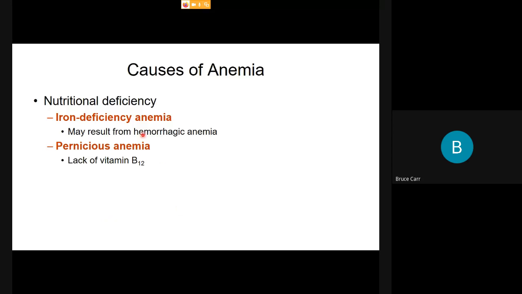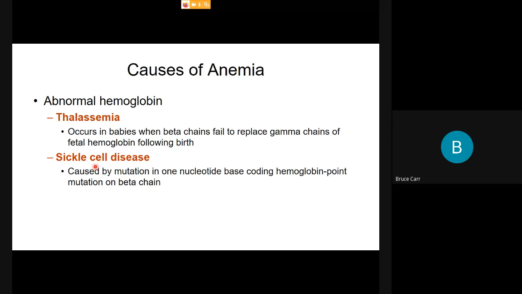Nutrition does affect it. There used to be a tonic called Geritol that advertised for iron poor blood. If you don't have enough iron in your diet, or for some reason its absorption and utilization is compromised, nutritional deficiencies can result. It can also result from hemorrhagic anemia, where we're releasing the hemoglobin and the iron into the blood and losing it through excretion. Pernicious anemia results when we don't have enough vitamin B12. So you can see there are many types.